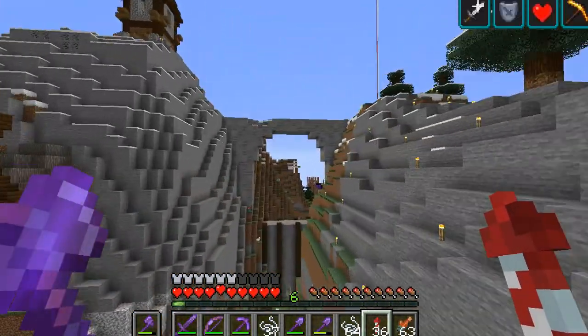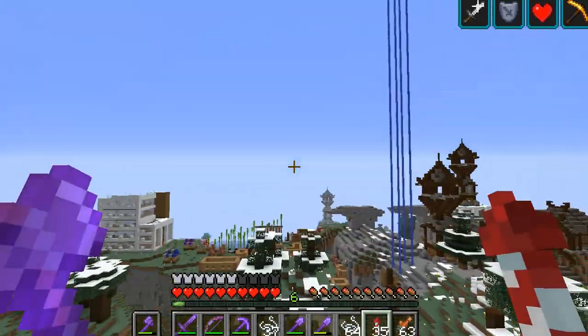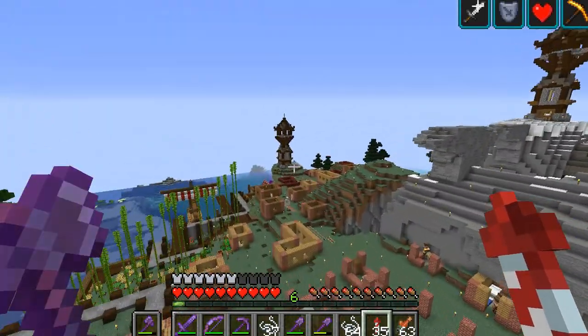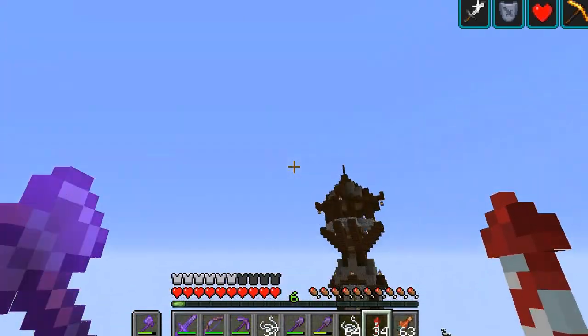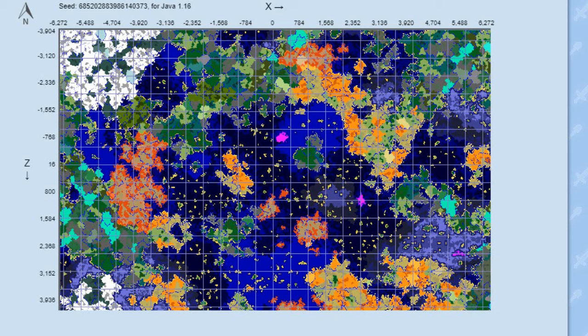So, I'm going to take you through a couple of these steps in my basic process here. I will show you what you should be looking for, what you shouldn't be looking for, and what you'll want to do when you are creating a new world for Minecraft. For me, the first step is always to go to chunkbase.com. I will have the link down in the description below.